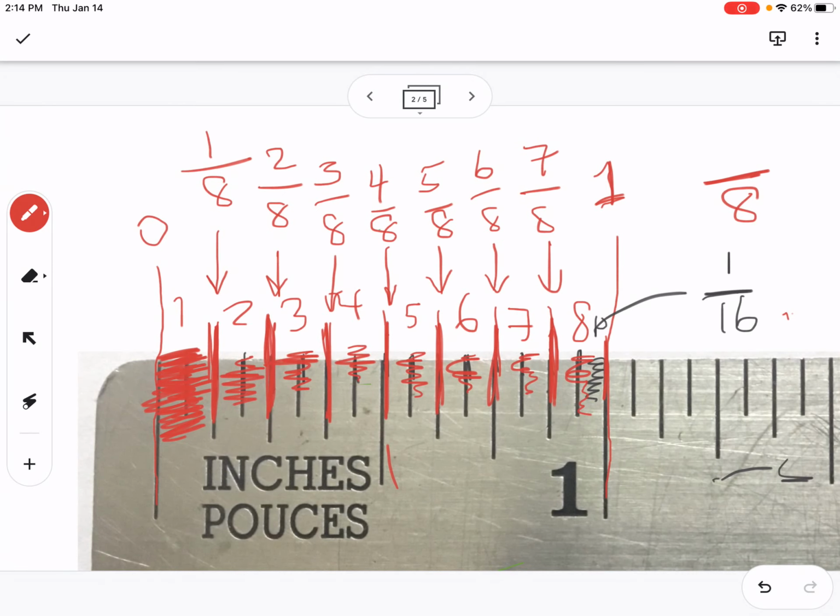And when I reach the end and I've got all 8 parts, the fraction that I end up with is 8 over 8. 8 over 8 means I've got the whole inch. 8 on the bottom says 8 parts make a whole. 8 on the top says I have all 8. So when I bundle my 16ths together, I get eighths. Instead of it being broken up into 16 parts, it's broken up into half as many now, because I've doubled things up. So I've got 8 parts. Those are eighths of an inch.